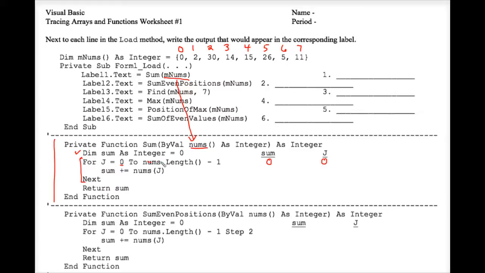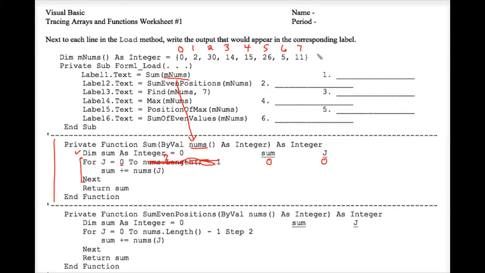Its length is 8, and 8 minus 1 simplifies to 7. So what we really have here is the number 7. In fact, we're going to go j equals 0 to 7.